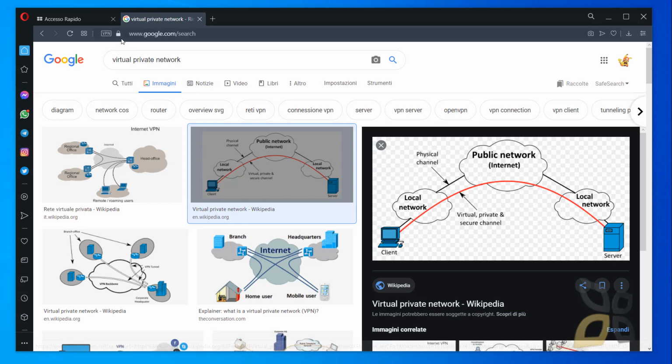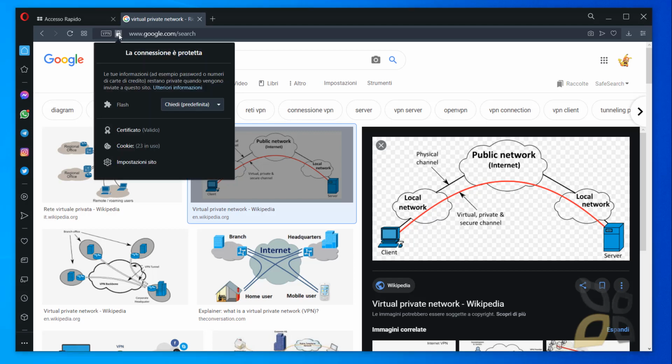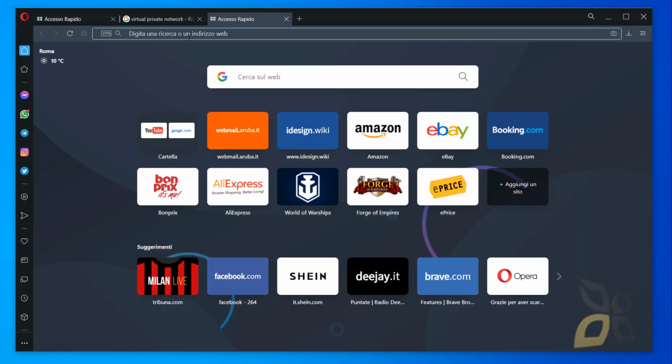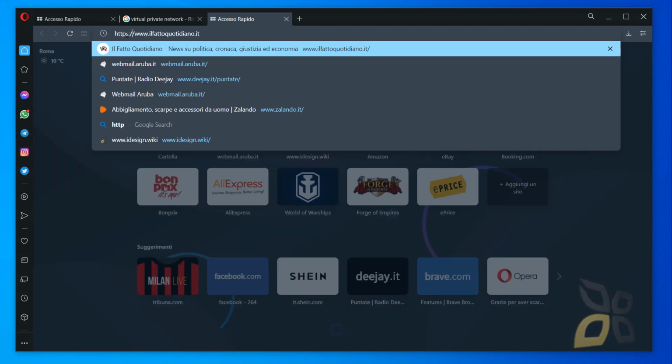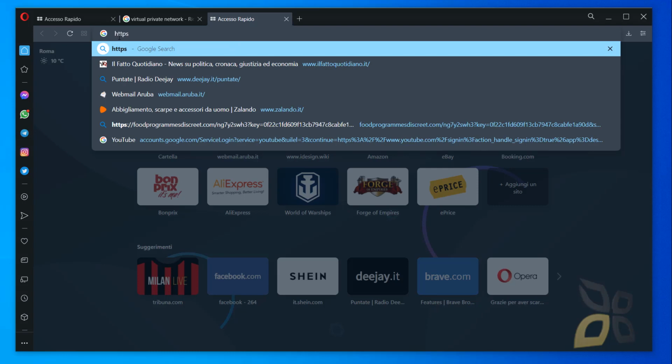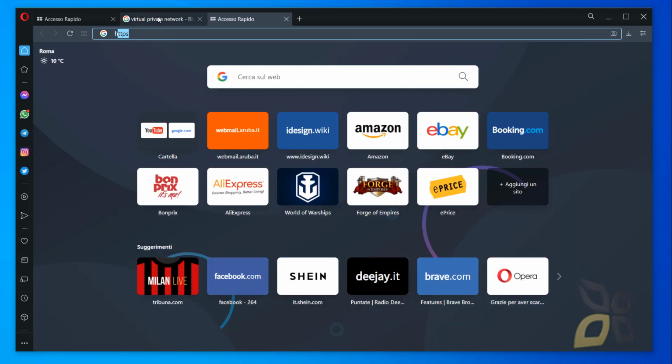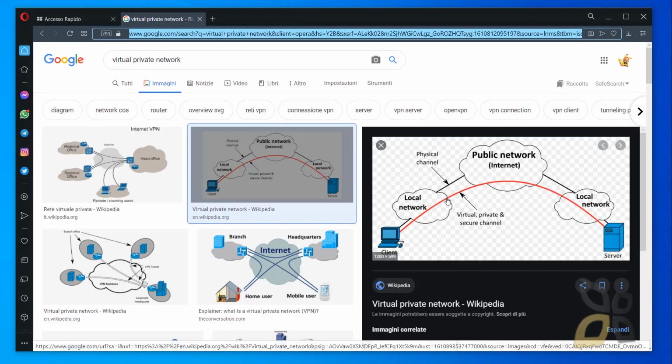So the secure websites are those that use this lock right here. Every time you see this lock, you can check here and it will tell you that the connection is protected. Even if you are not using a VPN, you just have to check if there is an S after HTTP when you are going into a website. This means that the communication with this website is protected, it's encrypted, and no one can see anything and no one can get inside this red line, for example. It will protect your communication.